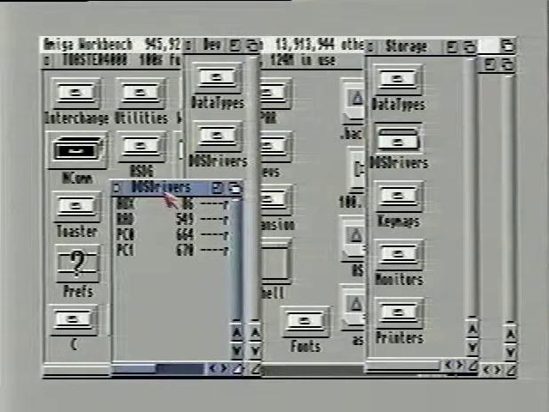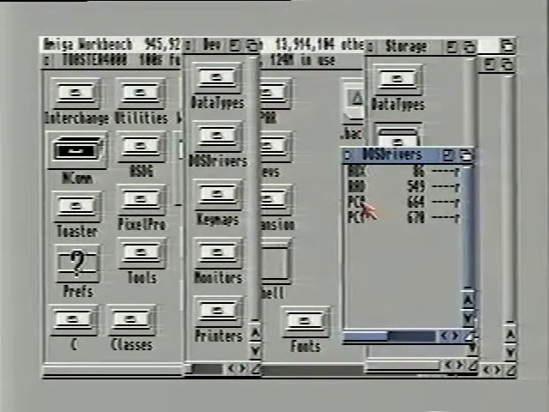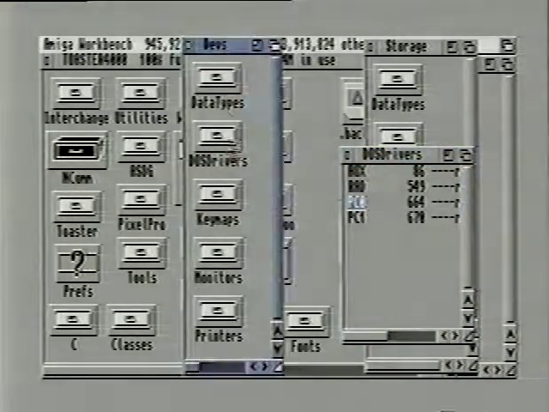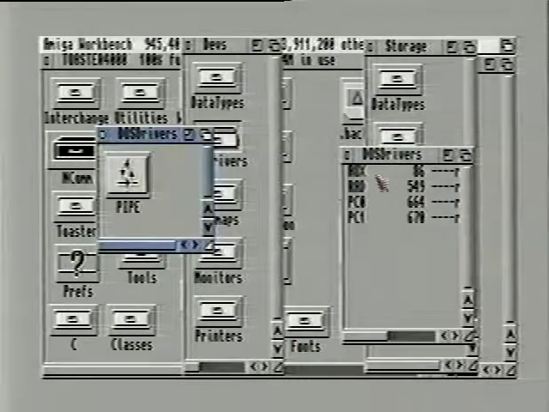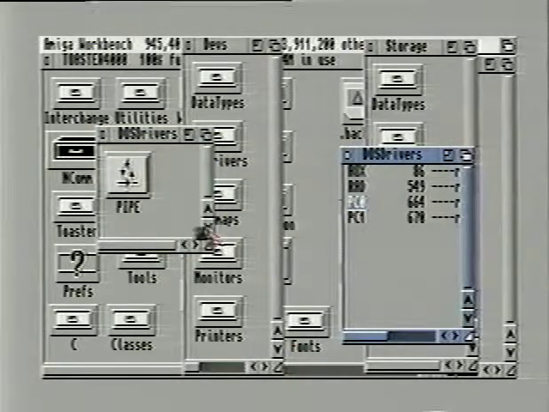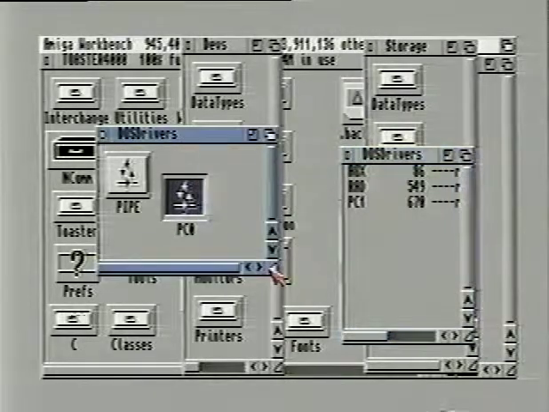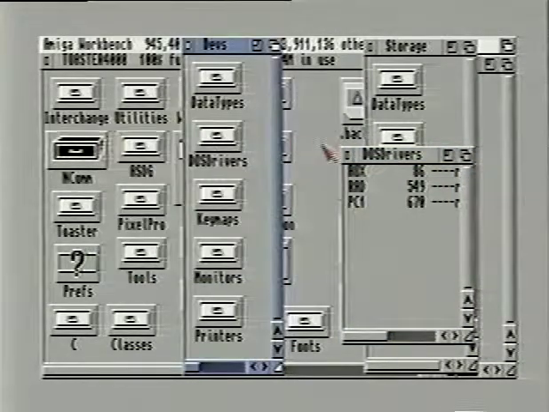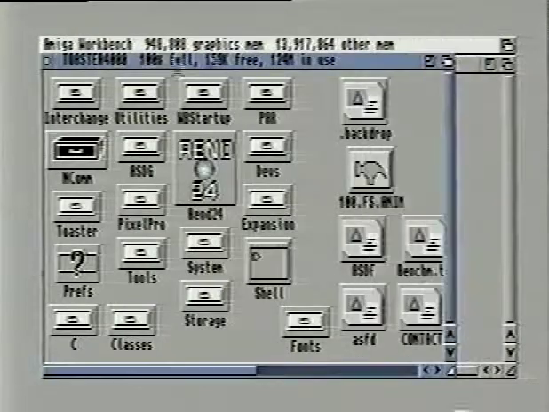Now, if you want to do this on a one-shot basis, do what I just said. Go in, double-click on it. If you want to do it pretty much every time your computer starts up, there's a better way. From DOS drivers, open it up here, and you'll see there's a file called PC0. What we're going to do is drag that to the devs DOS drivers drawer. So drag PC0, click, drag and drop, and there it is. And now with that being run, just close things down here. Now every time you boot your computer, you're going to be able to read the IBM PC disk automatically.